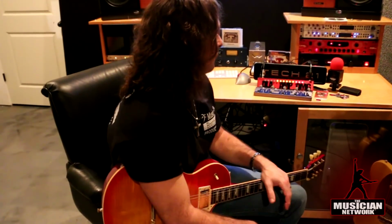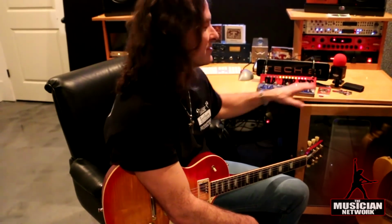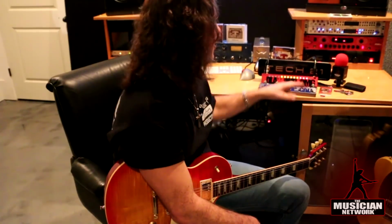Between the two of these pedals, there are slight differences in the preamp sections. The OMG to me has a little more growl to it, and it's good when you're trying to do growly music or trying to get a growl out of your guitar. The Cali is a little more of a Fender sound to me, a little more distorted Fender. Definitely sits in the mix well, but not as growly. The OMG is more of a Marshall British attack for me.